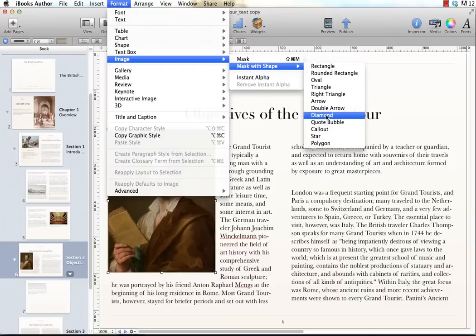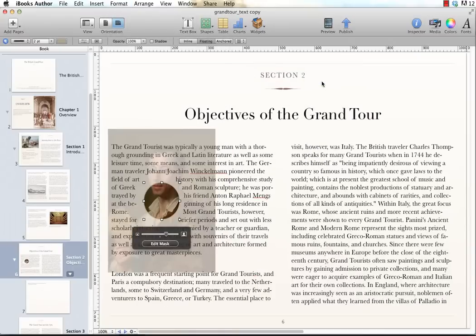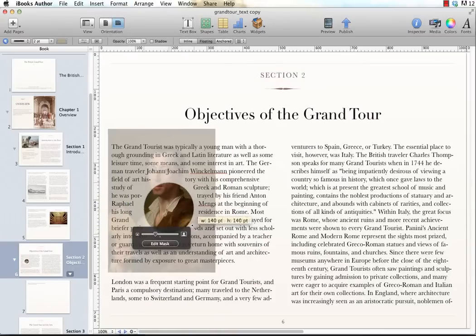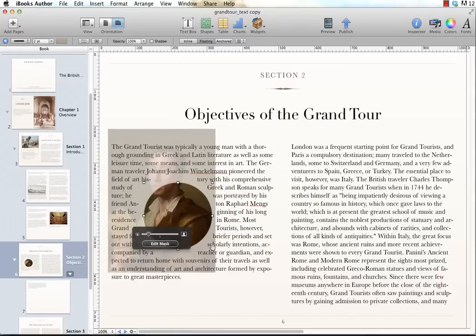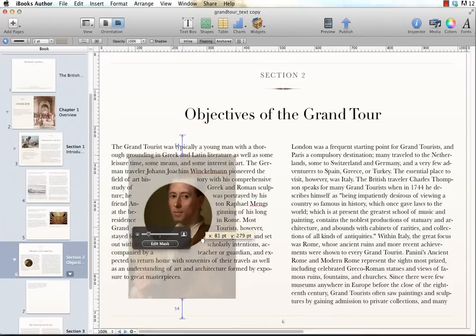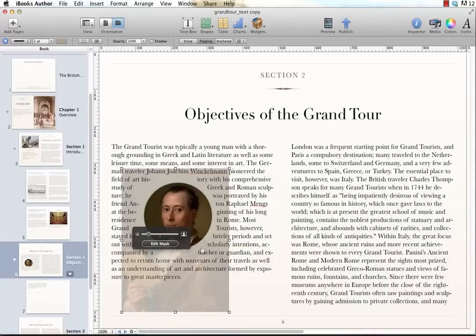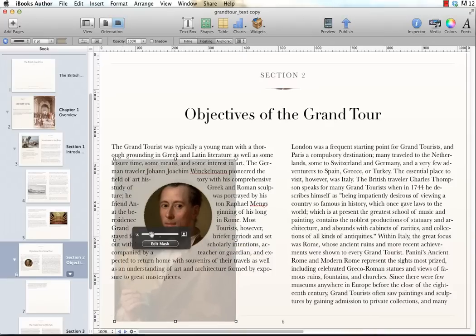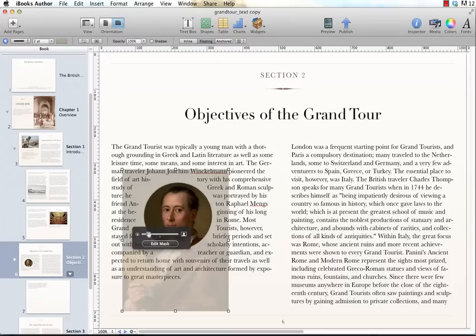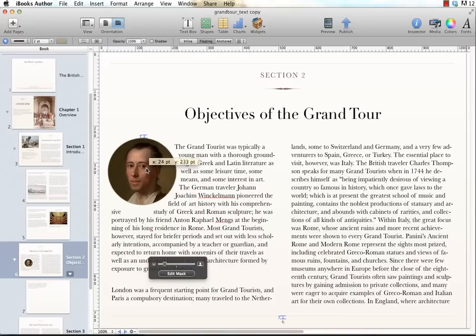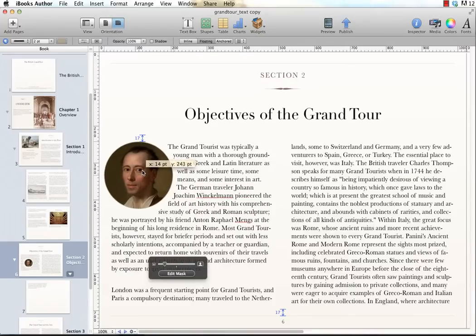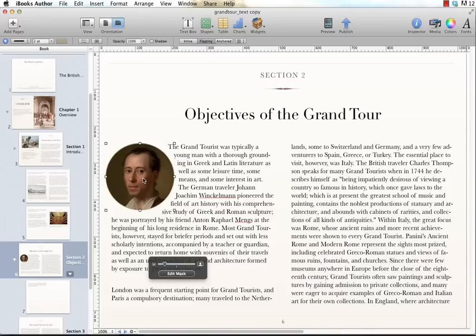So I could make it a diamond, I could make it a polygon, any of that. I'm going to go for an oval right now. And you can see I'm just pulling this out so it's a little larger. If I hold down the shift key, it will let it keep its shape for me. I can move my image around within it. And so I can put the guy's face here. I can use this to bring the image a little bit bigger or smaller, and then I can move it around. So now I have this great round picture, or slightly rounded here.